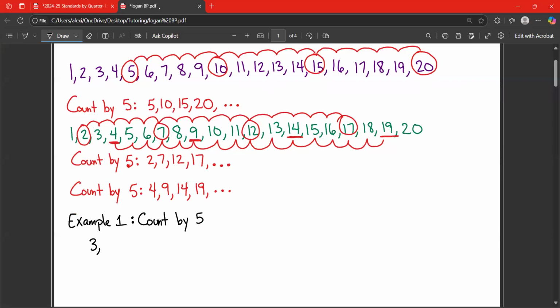Actually, I'm doing this wrong. Let me try this again. Close your fist. Is your fist closed? Very good. When your fist is closed, say the number 3. Now, we're going to start counting, but we're going to start at 3. And we're going to count until we have 5 fingers in the air.